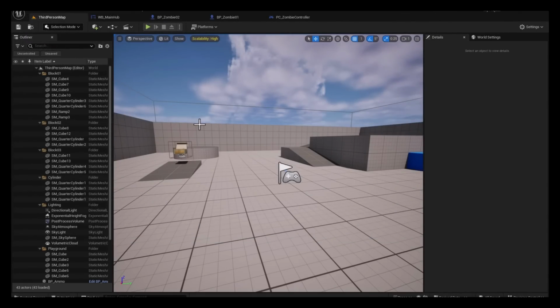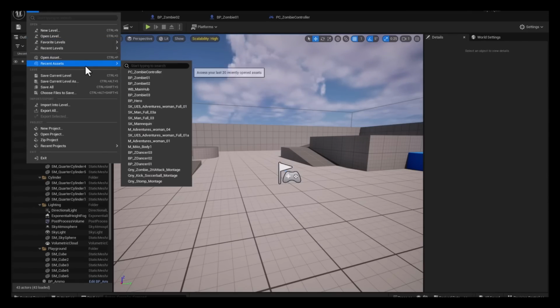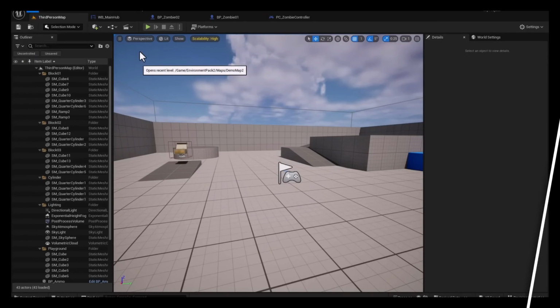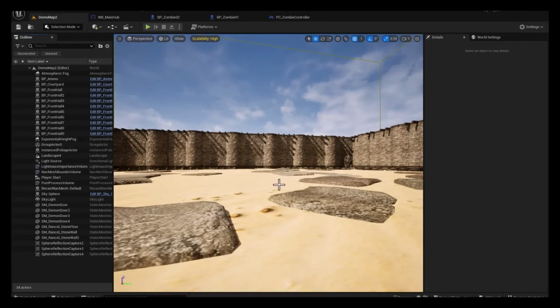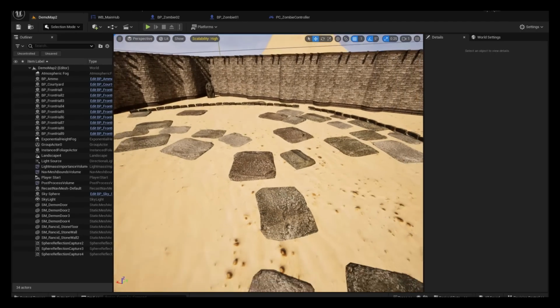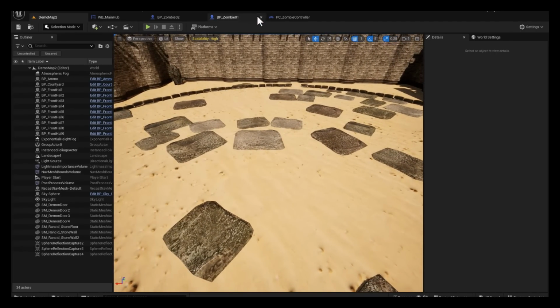So make sure you set that up under project settings. All right, and then save it. Now we have to go to it, or at least I do because I've been back and forth. So we're gonna go to recent level, and I'm just gonna go to demo map. And there we go. Okay.